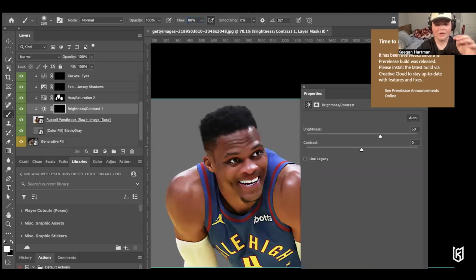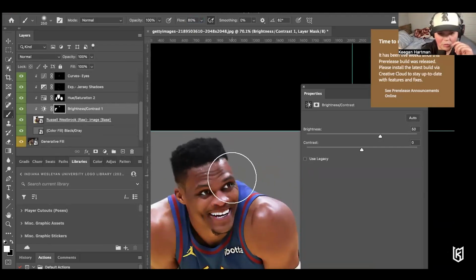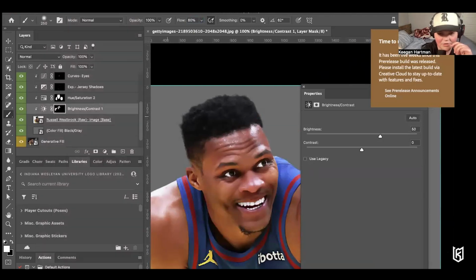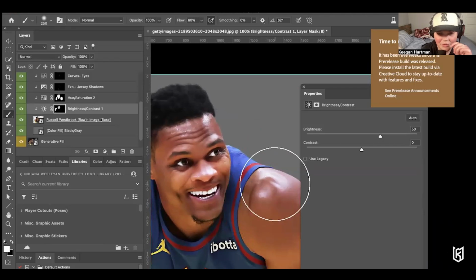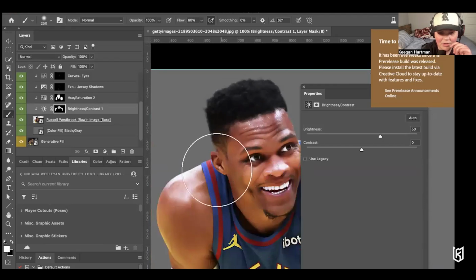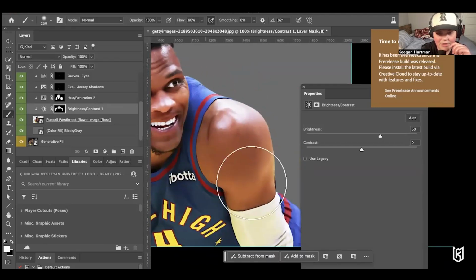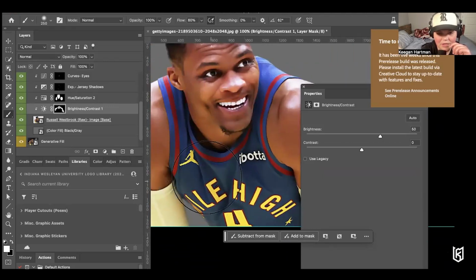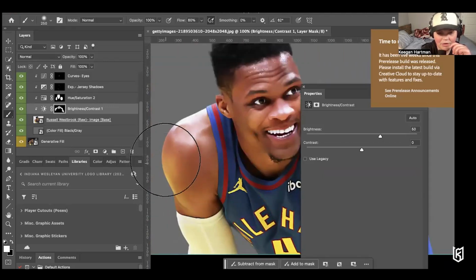Let's actually bring that up to 60. And then we're just gonna brush in those portions where the skin is getting a little bit of a reflection. Sometimes I just decide to go over the face just to see what it looks like, and it definitely brings out the skin a little bit more. And then we'll just get this back portion of his arm, a little bit of the jersey, back right over there, and then down the jersey right there as well. I think for the most part that looks pretty good.